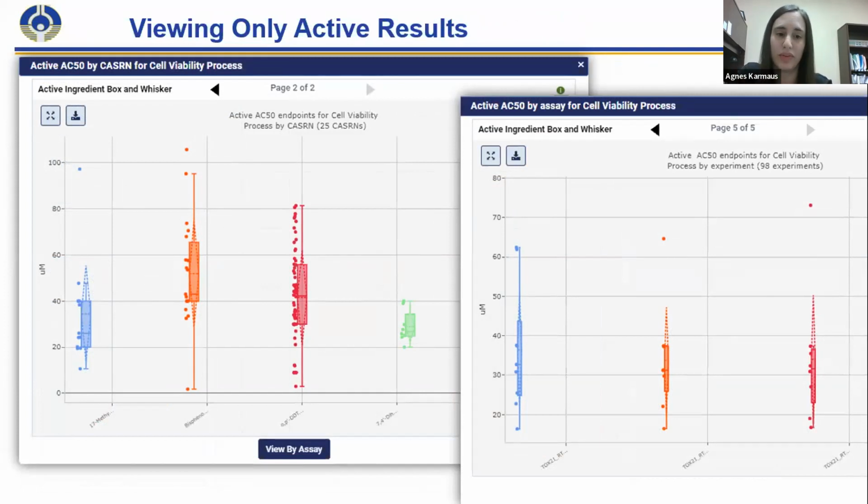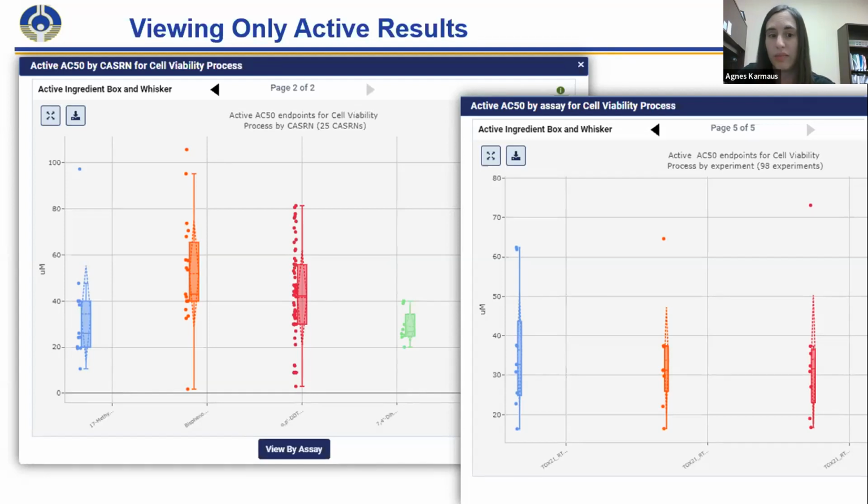On the far left, we've provided a bar graph where every single colored box plot is a different chemical. And every dot shows you where the AC50 is in a different assay. So you can see the spread of AC50, so potencies in different assays for your chemical. Which assay was the most sensitive? Which assay was the least sensitive? By putting my cursor over each of these dots, if I was live on the web, it would tell me what the assay name is. So you could see which of the assays are more sensitive or less sensitive for your chemical.